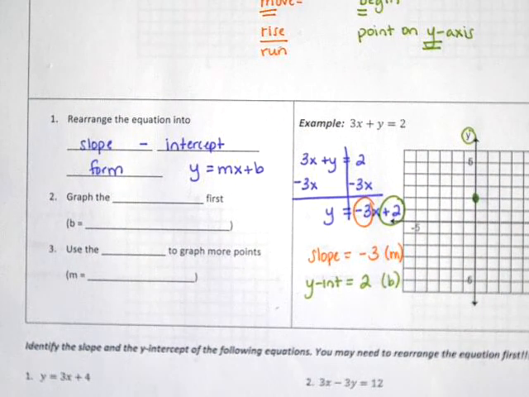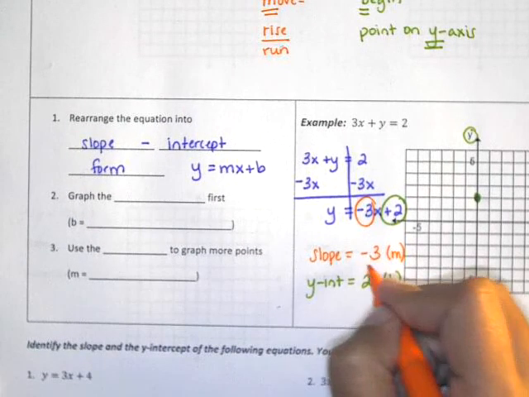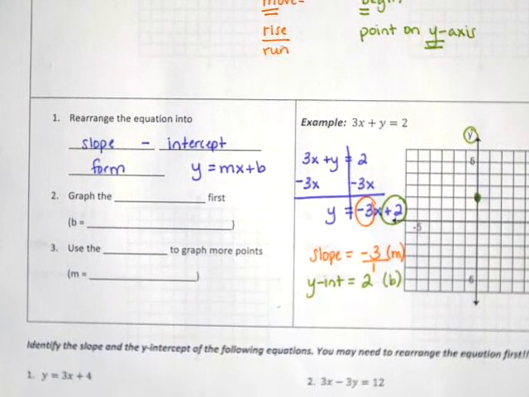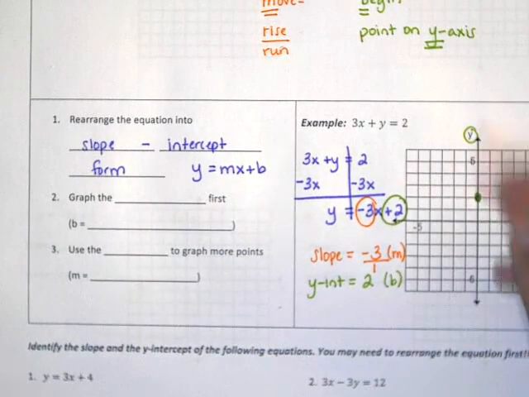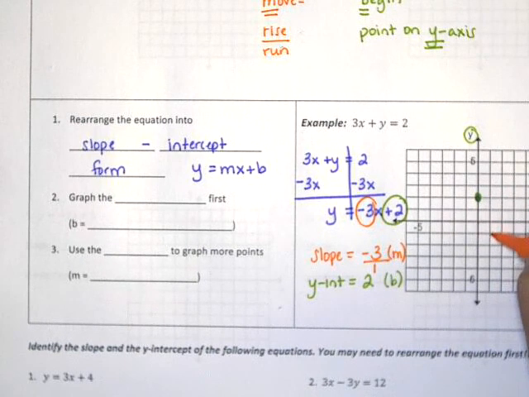Now from there, I need to use rise over run to move. But if I look at this slope, it looks like just a number. It doesn't look like a fraction. So what you're usually going to want to do is write divided by 1 in order to turn this number into a fraction. That means that my rise would be negative 3. So I would go from this beginning point down 3 spaces, and then my run would be 1. So I would go right 1 space.